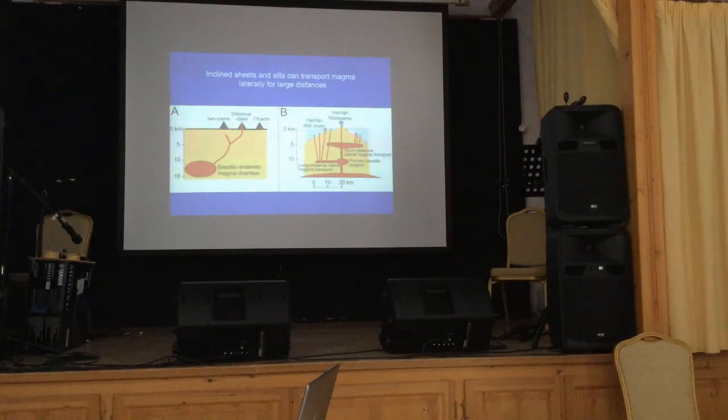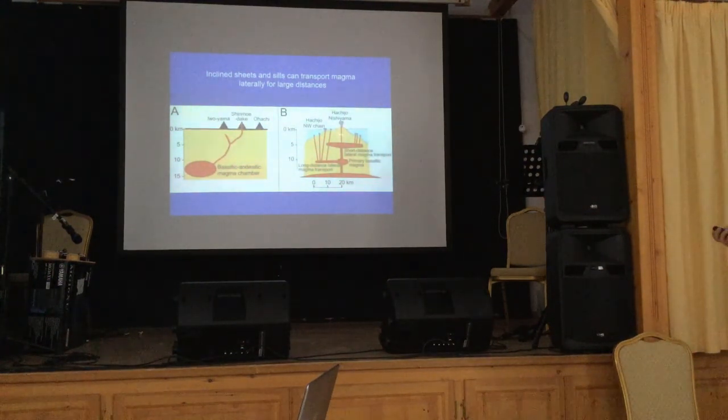This is another one, in the Hicho Nishiyama volcanic system in Japan again. And here it is even more complicated. This is the main magma source. Then there are two magma chambers, very large. This is the scale. They are like 10 to 20 kilometers large. And then there are dikes and inclined sheets going out from these very flat, shallow magma chambers, one at 10 kilometers, one at 5 kilometers of depth. You can see how the magma pumping system will be very complicated.